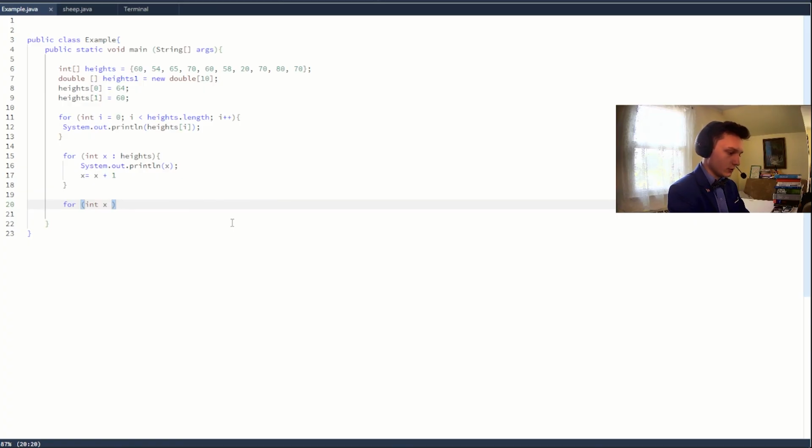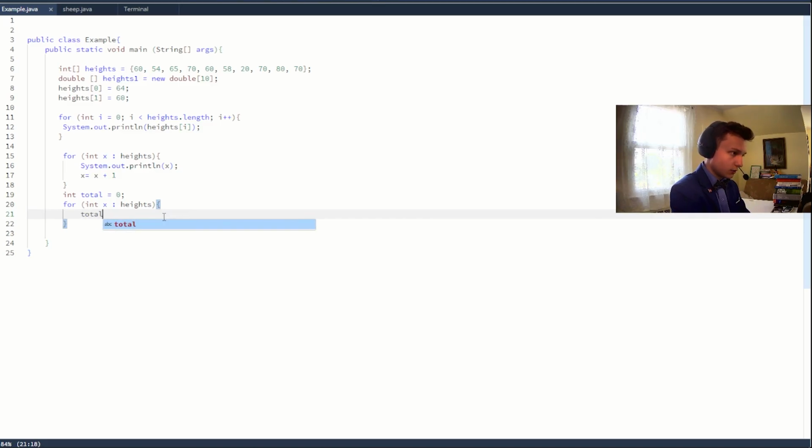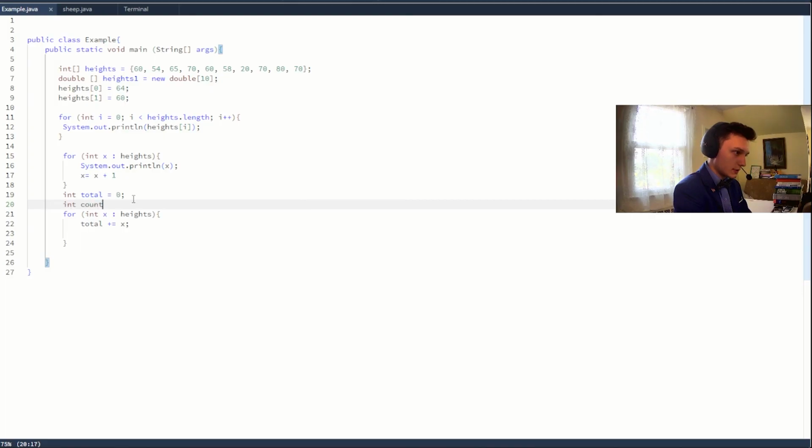We'd set up our for each loop to traverse through heights, and for each height, we access a total variable that we create outside the for each loop and say total plus equals x. I'm also going to create a counter variable outside my for each loop, initialize it to 0, and in my for each loop, increment counter by 1 each time we iterate through.